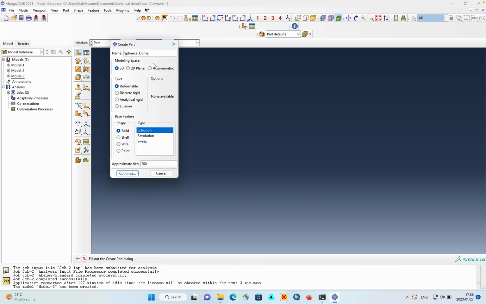And of course, remember our spherical dome was loaded axisymmetrically, and also the spherical dome itself, the structure, has symmetry about the y-axis and the x-axis. So we're going to rather use axisymmetric, and the reason we do that is we're trying to save computational time, because when you're dealing with structures that are symmetric, you should know this, of course.